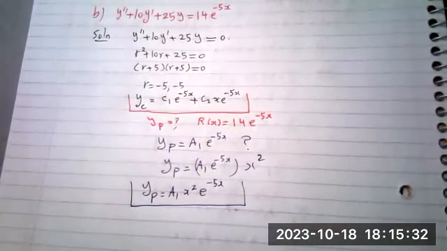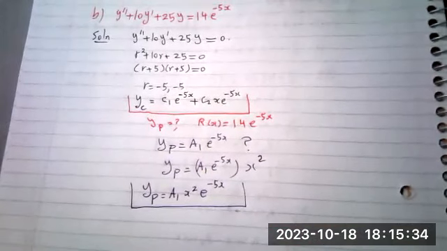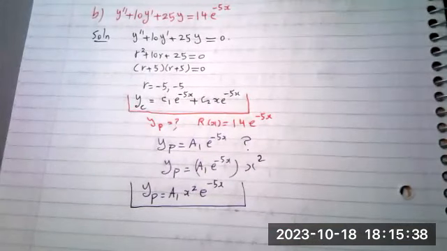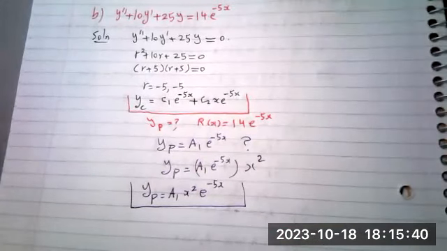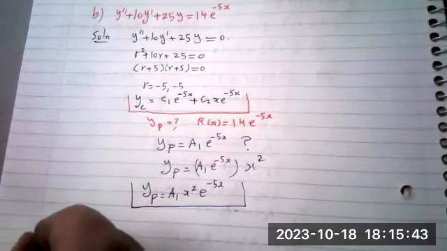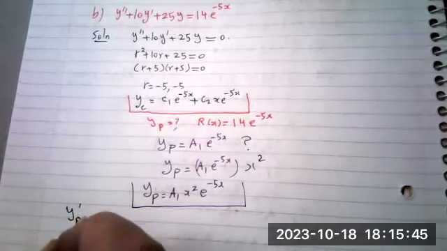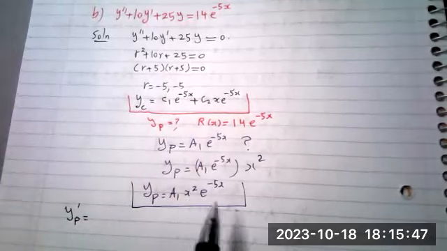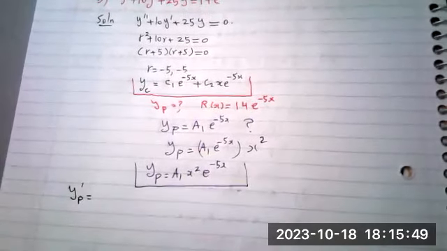Now you have to differentiate it. Okay, differentiate it to y prime, substitute, and eventually get your a1. Start differentiating y prime. You have to be careful because we have to use the product rule because of the x squared here. So derivative of the first times second, plus first times derivative of the second.